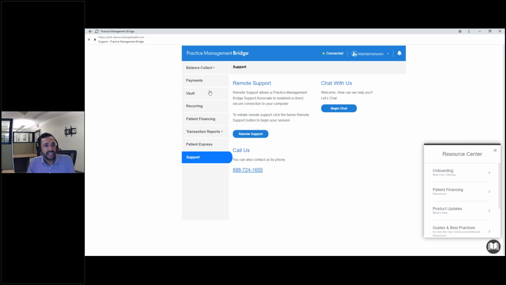We did mention patient financing. Balance Collect is being able to import a list of what's owed from your patients, quickly see what they have owed, and then you can send them out text to pays as well. Also provides bulk texting capabilities too. So that's something that we can do as well.